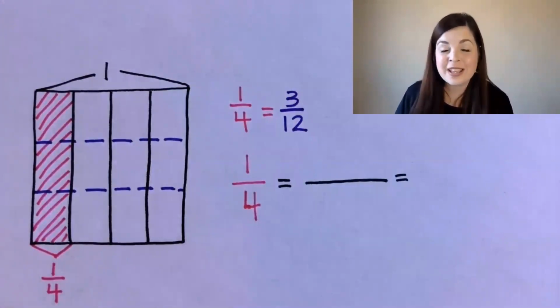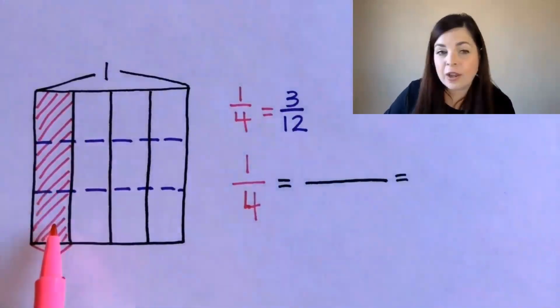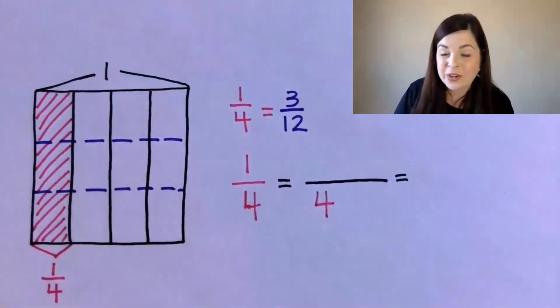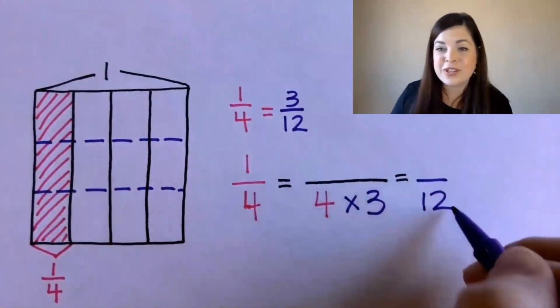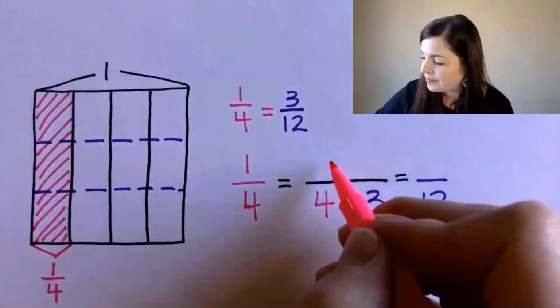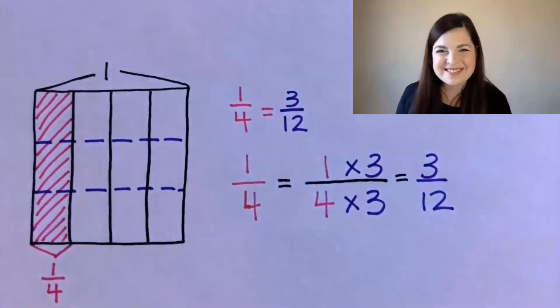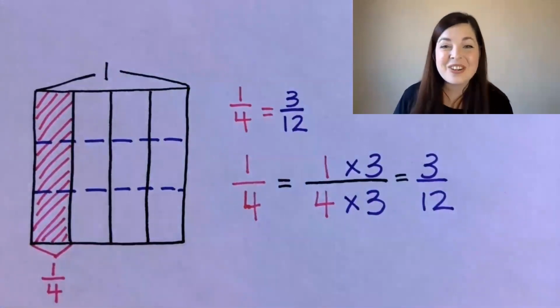So here's how we could have shown that 1/4 is equal to 3/12 using multiplication. We started with 1/4. So in the beginning, we had 4 units in the whole. When we decomposed those fourths, we got 3 times as many units in the whole. And now we have 12 units in the whole. In the beginning, we had 1 selected unit. But when we decomposed those fourths, we got 3 times as many selected units. And now we have 3 selected units. So we've shown with multiplication that 1/4 is equal to 3/12. Great job.